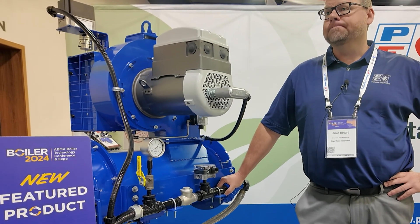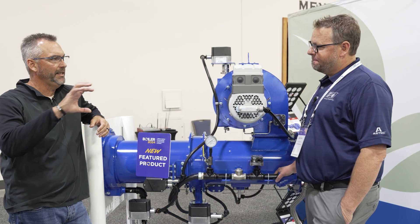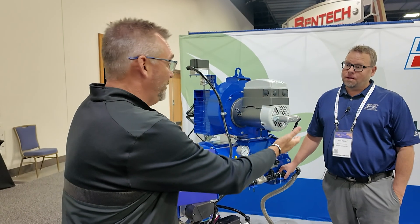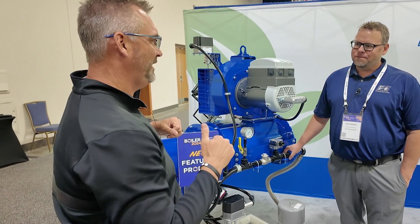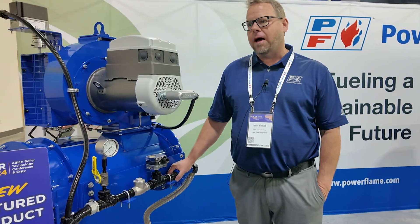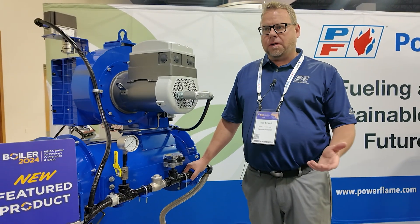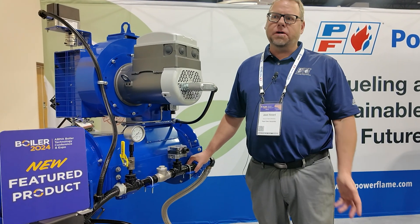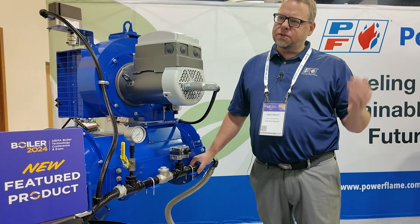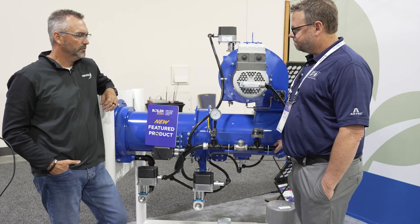Instead of oil as a backup fuel for places like hospitals. Now you obviously get a really good view of what's going on in the country. Are you seeing things with the 9 ppm regulations — San Joaquin Valley, Pennsylvania going to 9 ppm? It used to be just traditionally California sub-9, and we have burners throughout our portfolio that cover that. But now we're doing sub-5 and it is spreading across the country — areas in Houston, Pennsylvania, and also companies that self-mandate to reduce their carbon footprint, even in Illinois where there aren't any NOx restrictions.